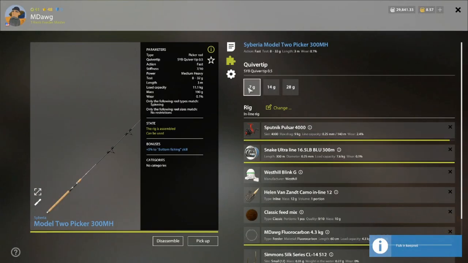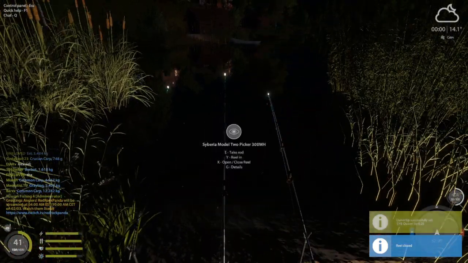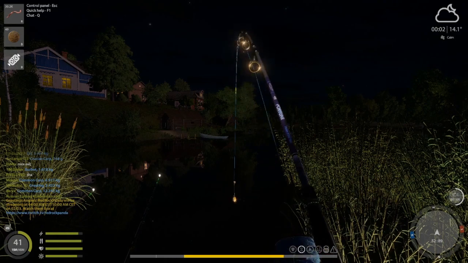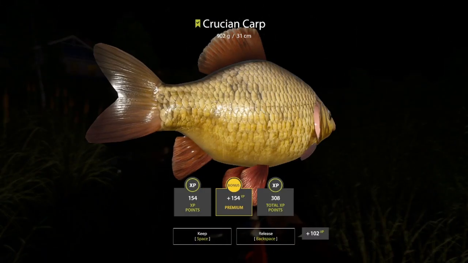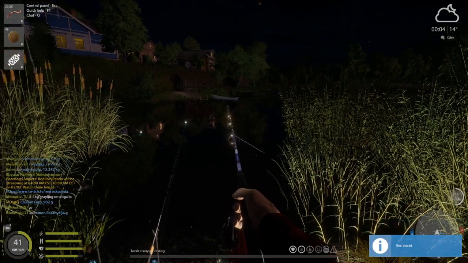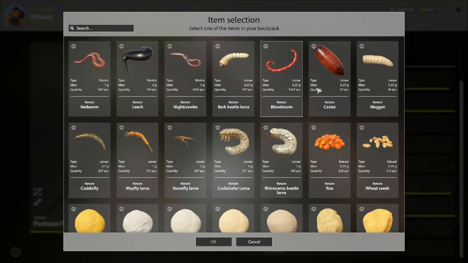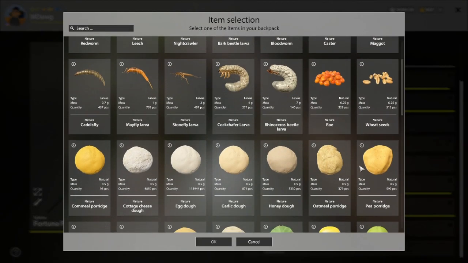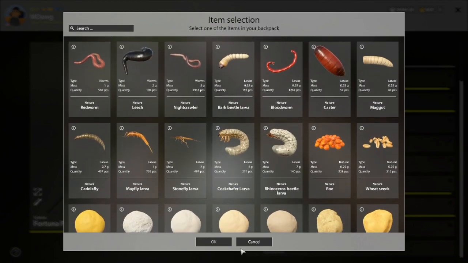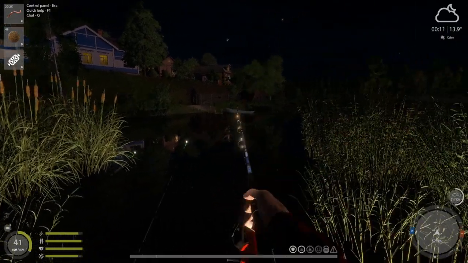All right, since it's the middle of the night, let's change these quiver tips to smaller. Oh, is that a nice crucian? And that was on worm. Okay, so I've still got worm in. Trying to think if we just want to stay with worm, or do we want to have two times red worm right now? We'll stay with worm a little longer.